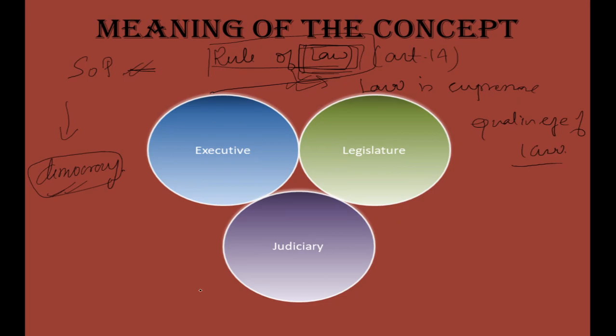Now there's another concept called principles of natural justice. Here also separation of power is somewhat essential. For example, one of the provisions of the principle of natural justice says that you should not be the judge in your own case. So imagine if the function of the legislature and the function of the judiciary is done by one organ.